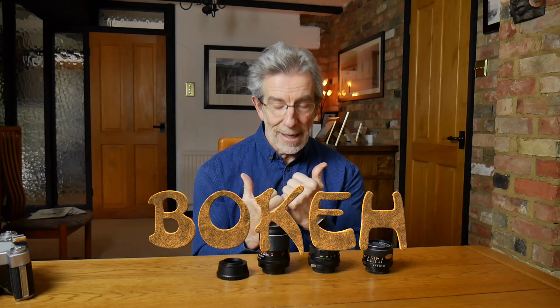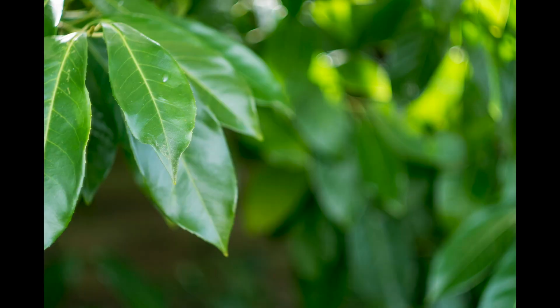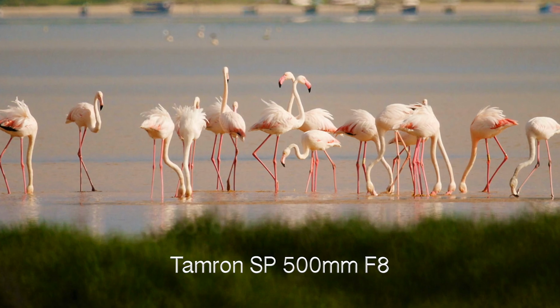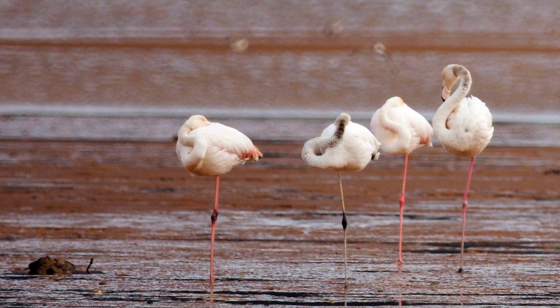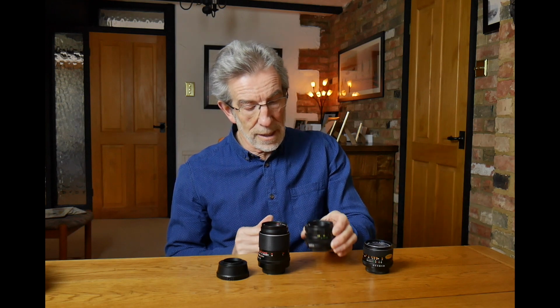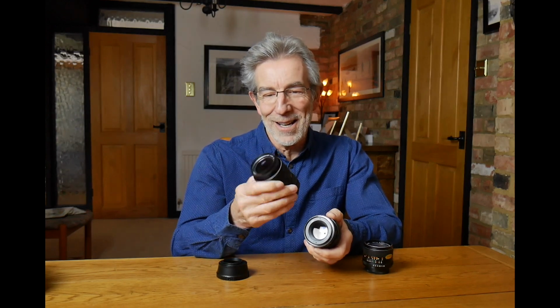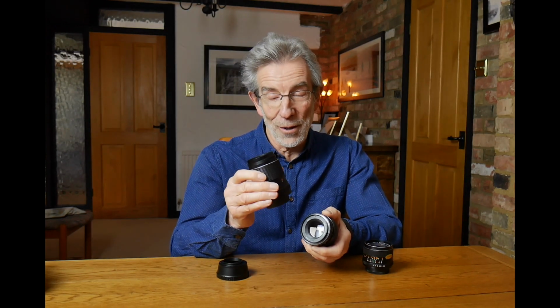Well, it's all about bokeh. Yes, all about bokeh. With bokeh you can really achieve some beautiful, aesthetic-looking out of focus softness. You can actually see the swirly effects. If you've ever used a mirror lens, a catadioptric lens, I think it's pronounced, I used to have a 500mm Tamron that produced donut rings in the out of focus highlights. Quite attractive actually, but you could tell what lens was used on any given photograph because of that effect. But the subtlety of the bokeh, especially on this Zeiss Jena Helios, which I've yet to use, and I've yet to use the 135 or effectively 270mm telephoto, but we're going to go out and shoot some pictures and show you the results.